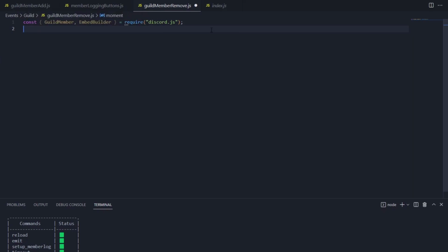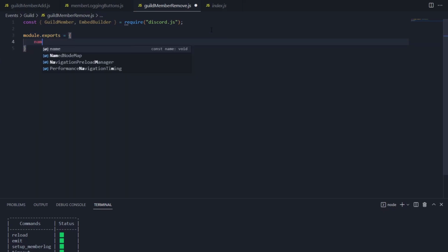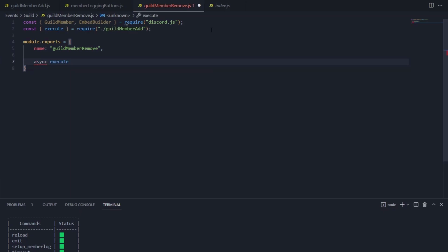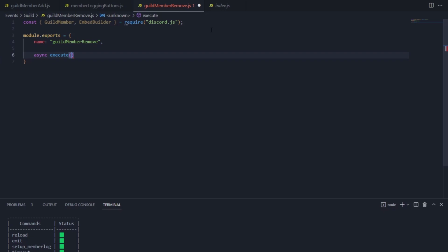We're going to type module.exports name. It's going to be guildMemberRemove. Remember, this is case sensitive. We're going to async execute the member, and then let's grab our parameters from here and do this the right way.